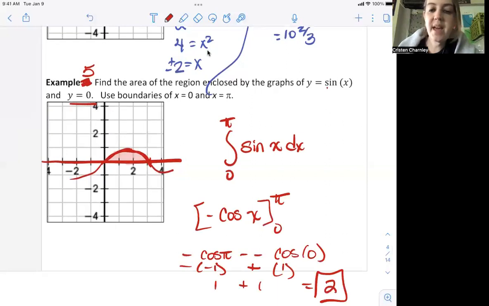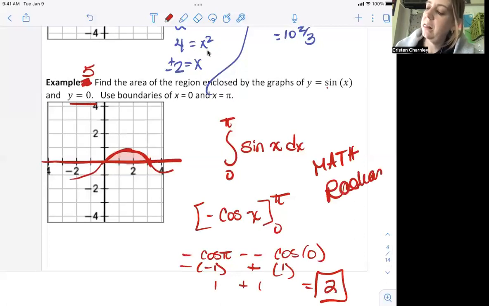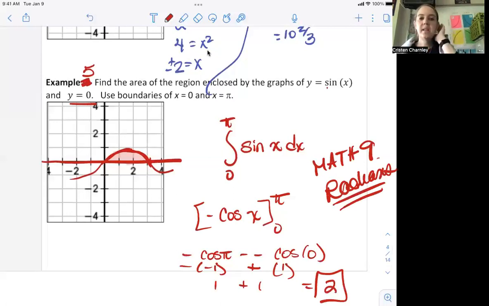If you use your calculator, if you use Math 9, use radians. Math 9, radians, because anytime you hit that sine, cosine, or tangent button, our problems in calculus are set to work with radians, which give you much smaller numbers. If you're in degrees, things get very, very big, very, very fast.